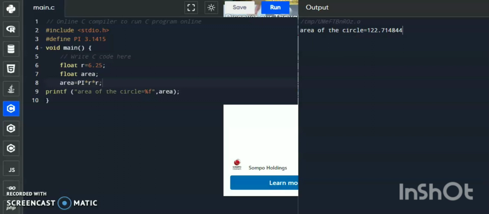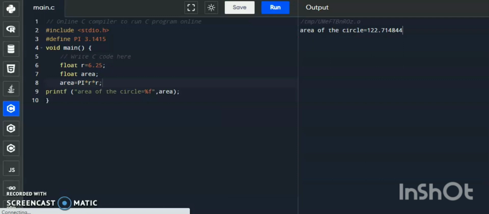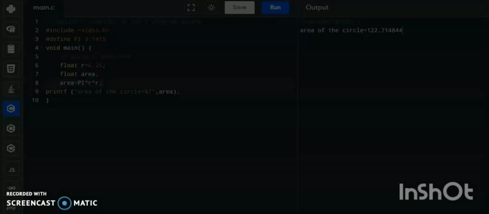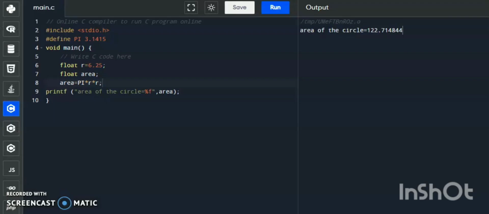Now the million dollar question: why use hash define in the above programs? What have we gained by substituting PI for 3.1415 in our program? Probably we have made the program easier to read.